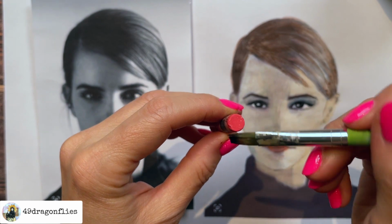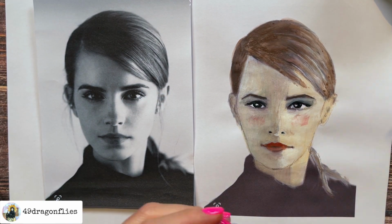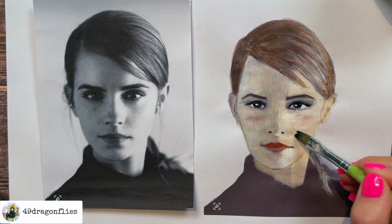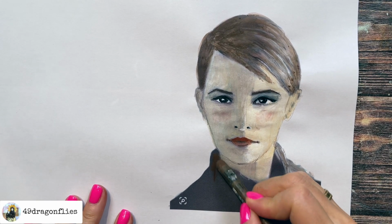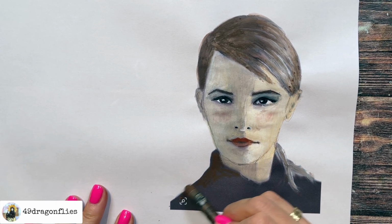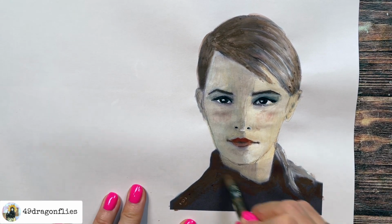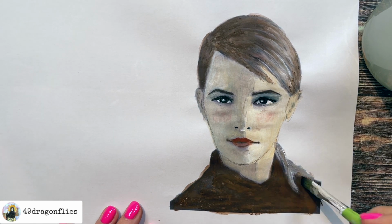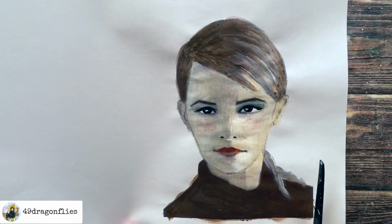And then maybe we should give her a little bit of color on her cheeks. It looks more blotchy on the camera than it does in real. And then I'm also going to go over her sweater with my brown wax pastel. Once she is dry, we're going to cut her out.